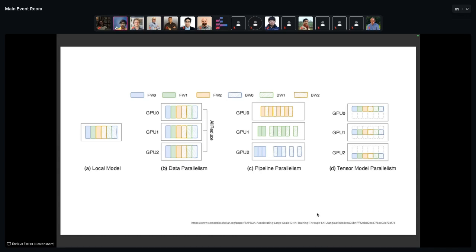Then we also have pipeline parallelism. This is again for larger models, but it doesn't really give you a performance boost. I would say this is mainly used in situations where your bandwidth between your GPUs is limited. And then in a later part, I'll also talk about different GPU bandwidths and things that you have to look out for over there. But at least that is where I've usually seen this applied.